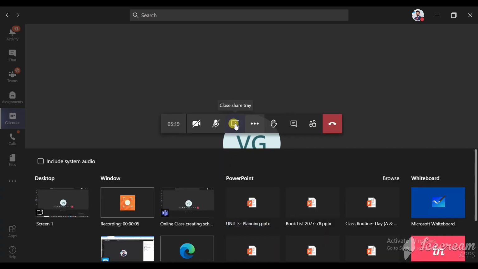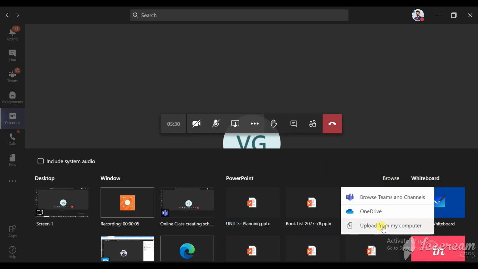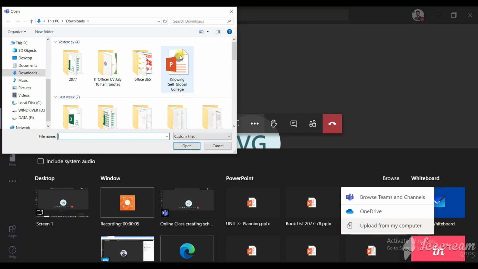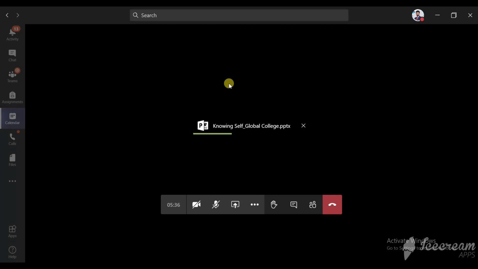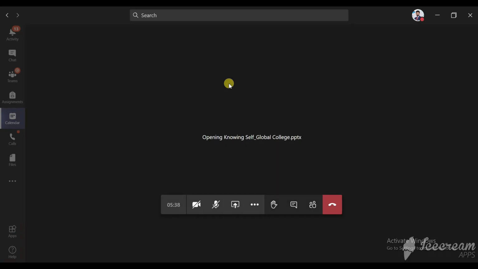From here, my browse, and here is the browse. The PowerPoints which we have already shared will appear here, but we are sharing my files from my computer. Upload from my computer and open. Now it will take time to load. After that, it will appear on our screen.